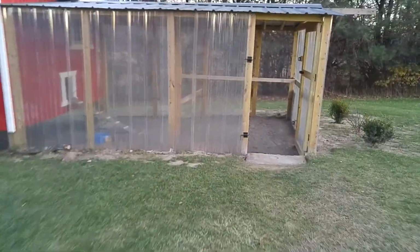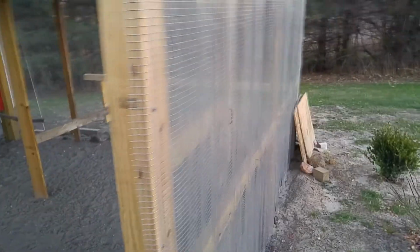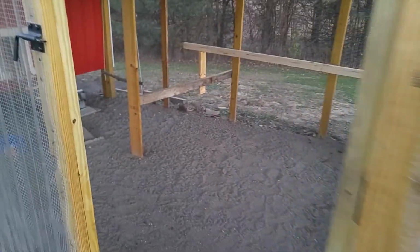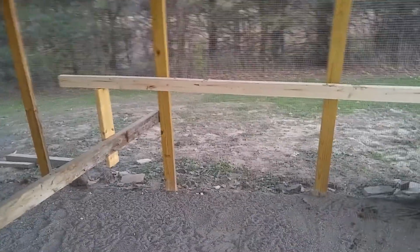We've been working on winterizing, and I think I showed you in a previous video that my husband bought this plastic paneling that's like roof panels, and he put that around here, and boy does that block the wind really nice. So he's got it all on this side, and he's got it on this side. All he's got left to do is this back side, but that's not the side the wind comes in. So it's pretty cozy in here, actually.